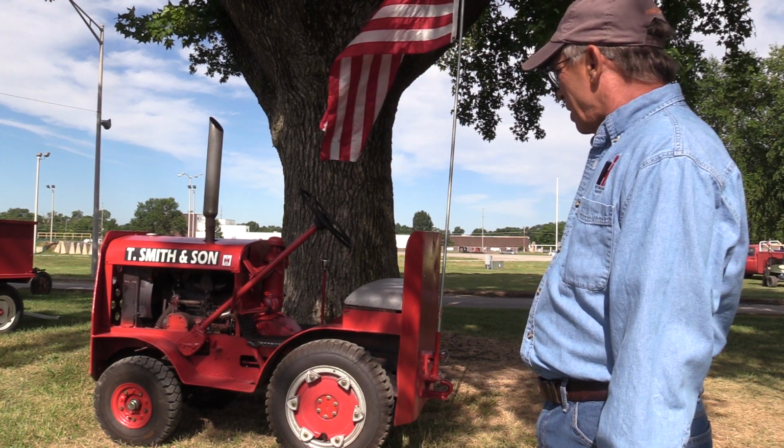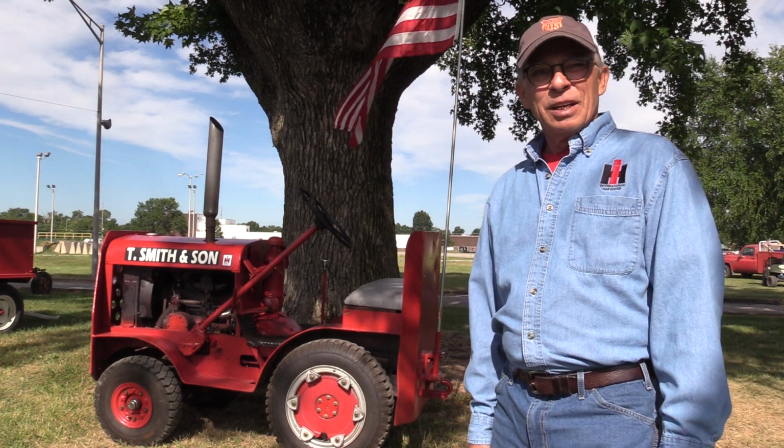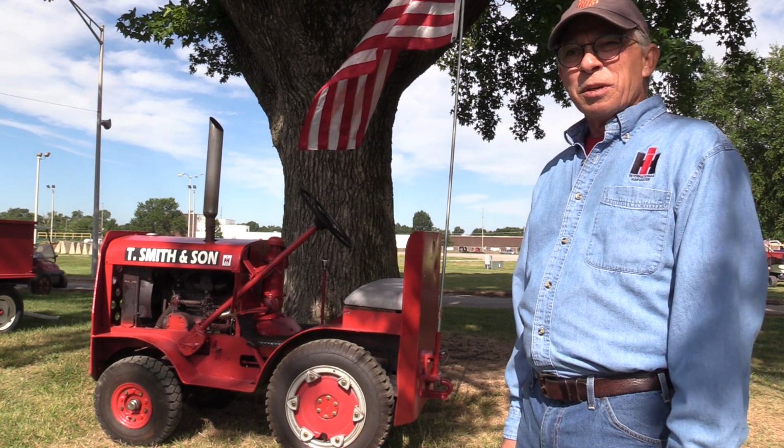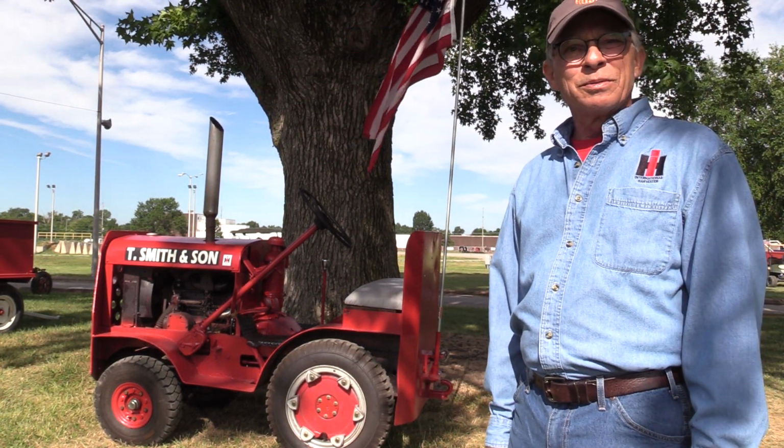We just wanted to share this with Harvester Heritage, a prime example of an excellent piece of machinery that was in a scrap yard and saved.